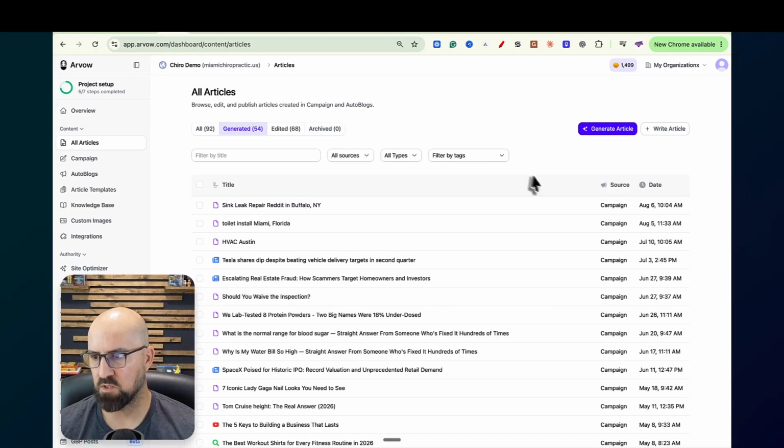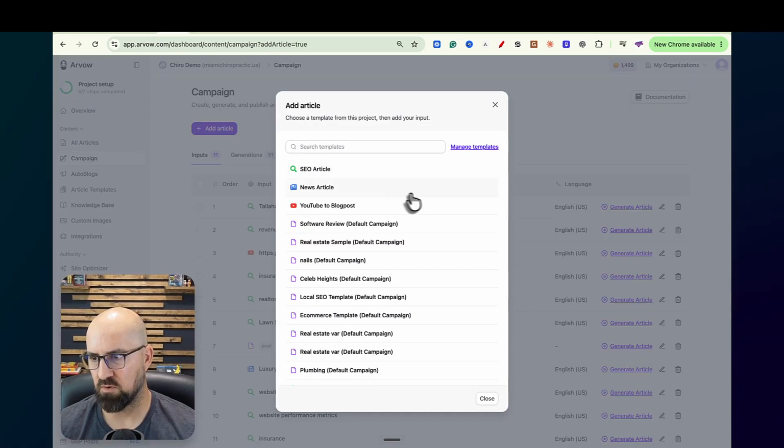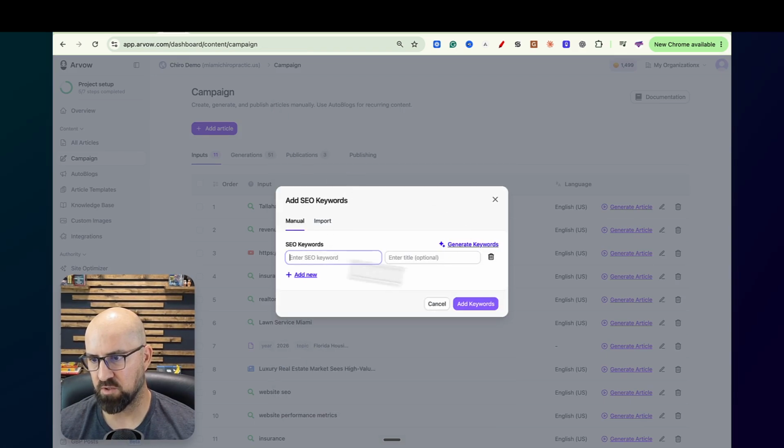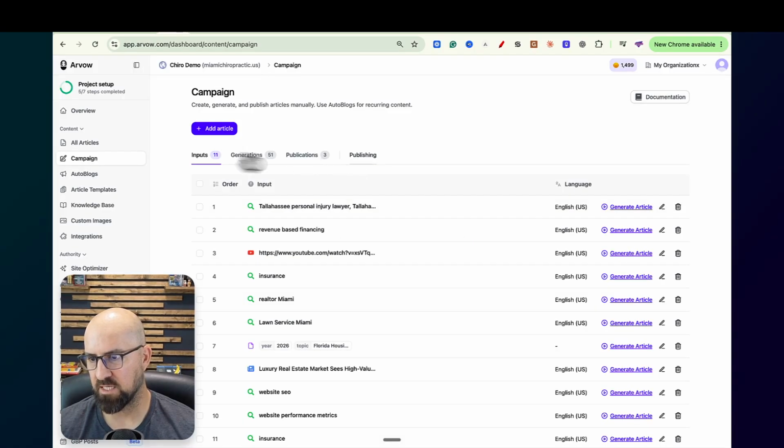Arvow also allows you to write SEO articles, news articles, and YouTube to blog post, targeting keywords. The nice thing is you can set this up in an SEO and brand friendly way.